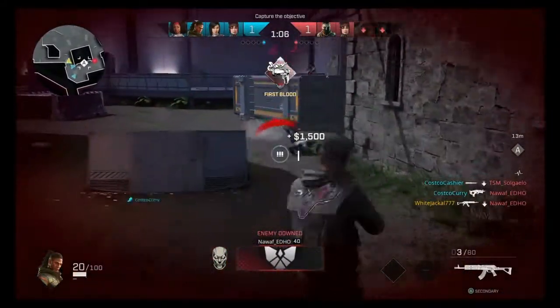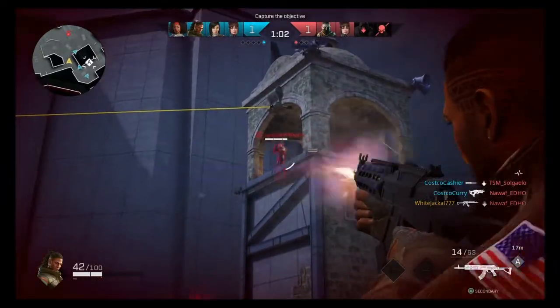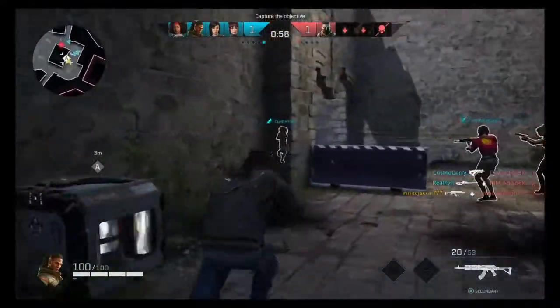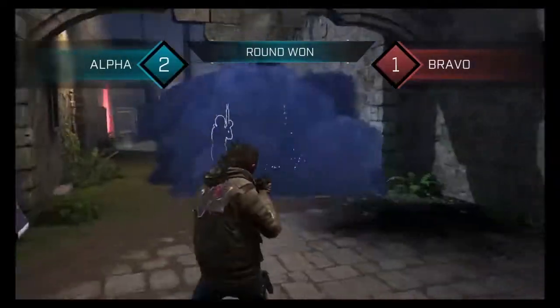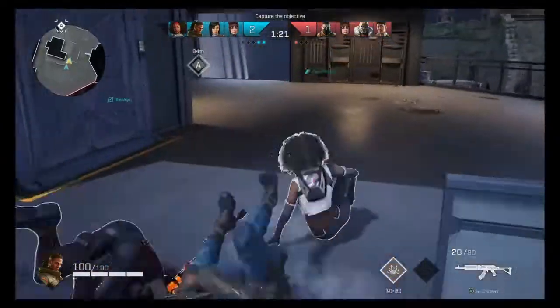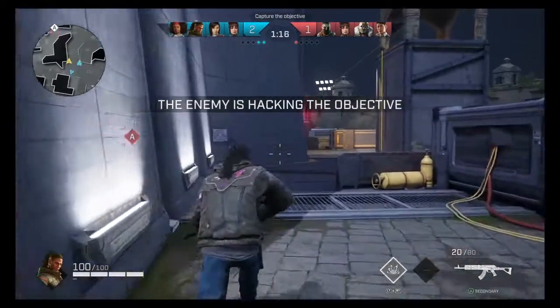Now I'm not using him too much because his weapons aren't up to caliber against most submachine guns — he should not have lost that gunfight honestly, he should have beat me if he had better aim. Not bad though, he does look really good with the skin and I'm glad I have it personally, I love this. Let's see — not bad so far, the match is doing really well, they're taking objective.